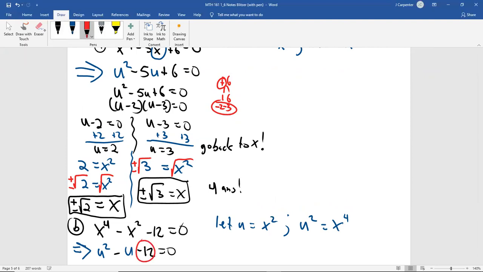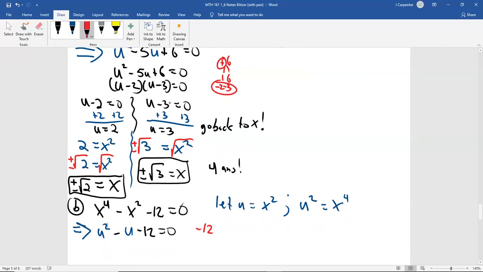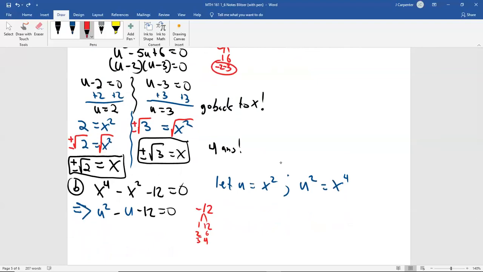We're going to take this minus 12 to the side because this is another trinomial with a leading coefficient of 1, so we can shortcut it. Remember, if there was a number in front of u squared, this would work a little differently. It's the AC method or trial and error. So factor pairs of 12 are 1 times 12, 2 times 6, or 3 times 4. We're trying to find the one that has a difference of, what number is this right here? It's minus 1 specifically. Well, 12 minus 1 is 11. 6 minus 2 is 4. 3 minus 4 is 1 though. So that's our choice. To make sure they come out negative, it's a positive 3 and a negative 4.